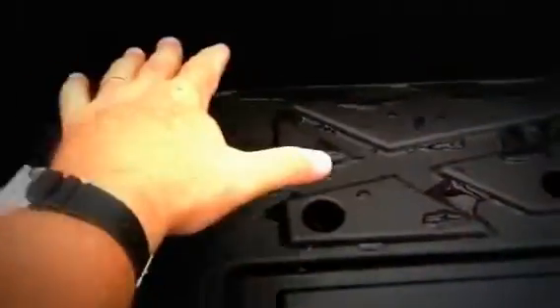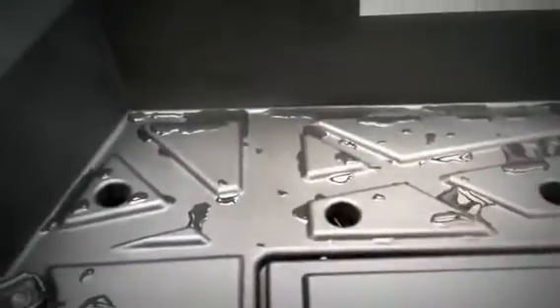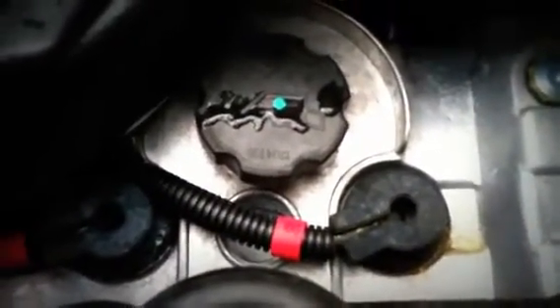Last year, in 2011 and 2012, this area of the bed had a dry sump reservoir where you'd put your oil in — that's not there anymore. Now you go under the cover and on top of the motor there's an oil cap, and that's where you put your oil in. They basically put a larger oil pan on the bottom of the motor. You can see it down here — there is a larger oil pan right there, instead of having it in that reservoir.